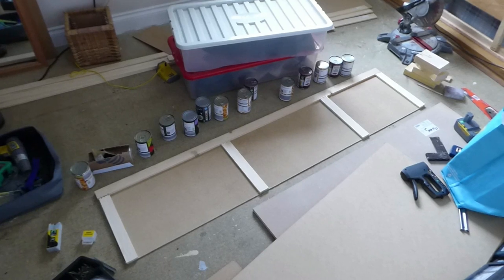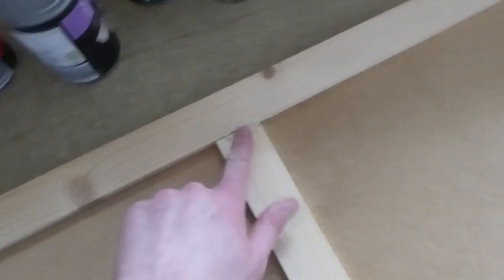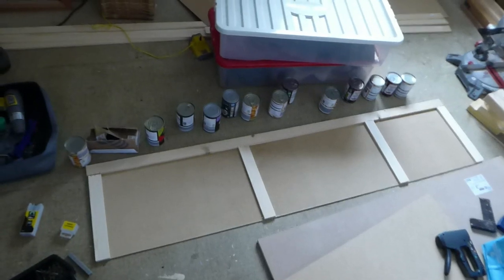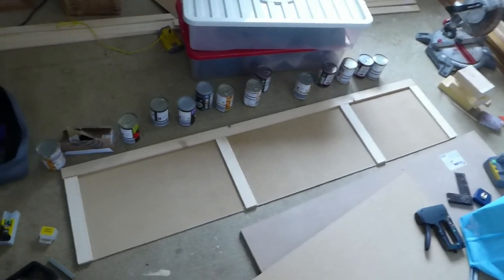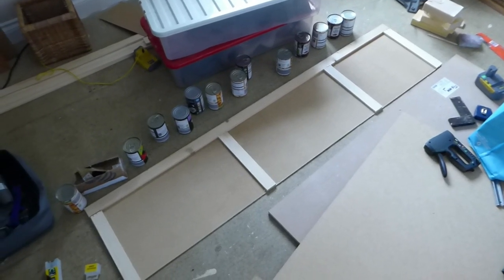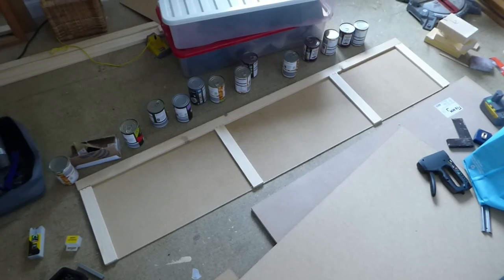Quick progress update — my bodge seems to have worked. The glue has set and I've put in some staples on each join just to hold it all together, and I've taken out the two staples that were sticking out. I'll give that a wee sand. It's pretty solid and quite lightweight. I'll get the brackets on, stick it onto the side of the baseboard, check it for size, and see where we go from there. I'm quite pleased with that — the bodge has worked out into a half-decent board. Let's get it fitted and see what it looks like.